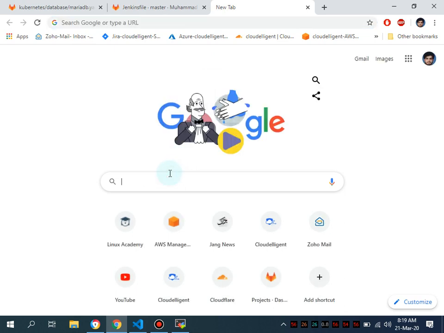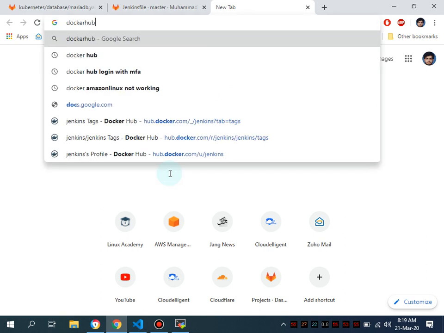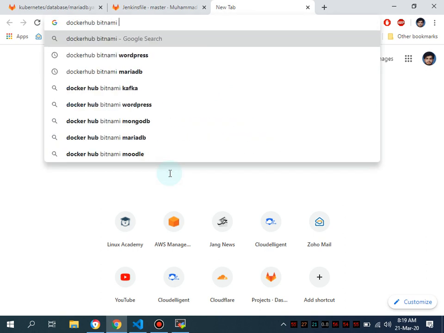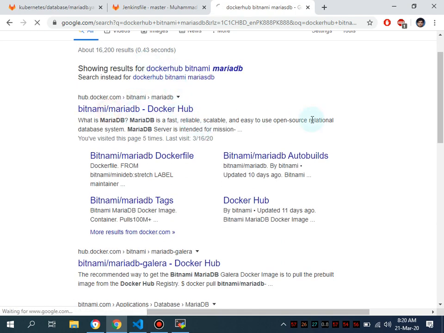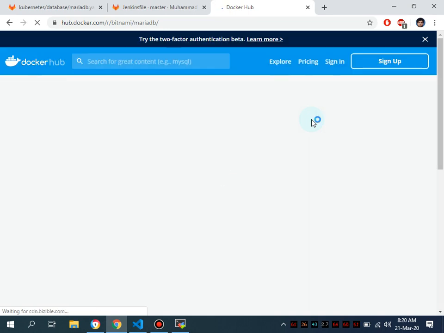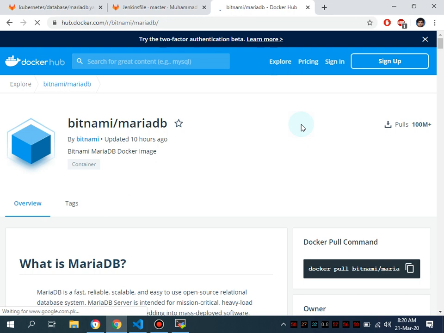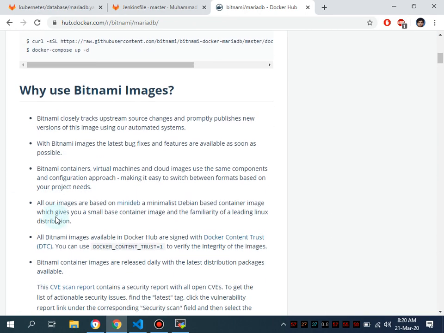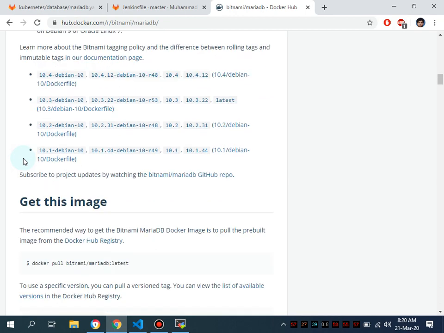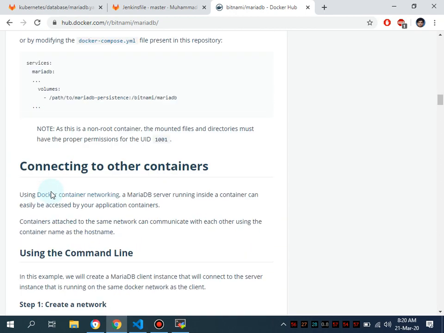Let me show you why I'm getting all this information. If I go to Docker Hub, Bitnami, what I'm using, MariaDB, okay. It is really important that I transfer good knowledge, so you are able to not just blindly follow my videos. You should be able to deploy. This is the Docker Hub MariaDB official image, so it is not from my side. You can read all the documentation, and let me show you that these are the environment variables.